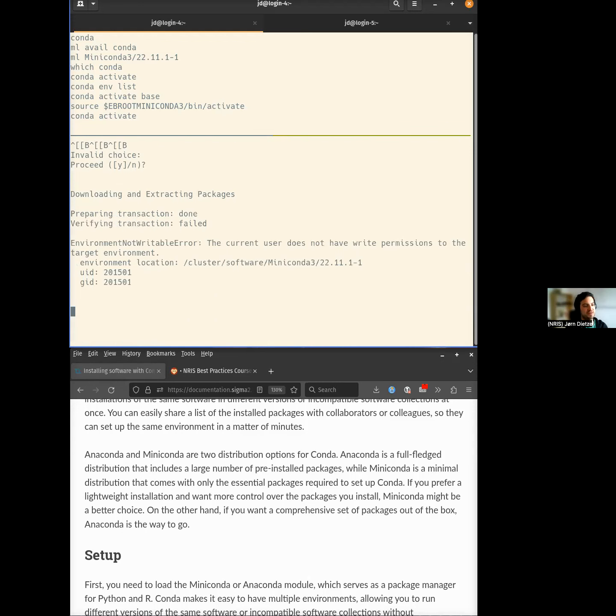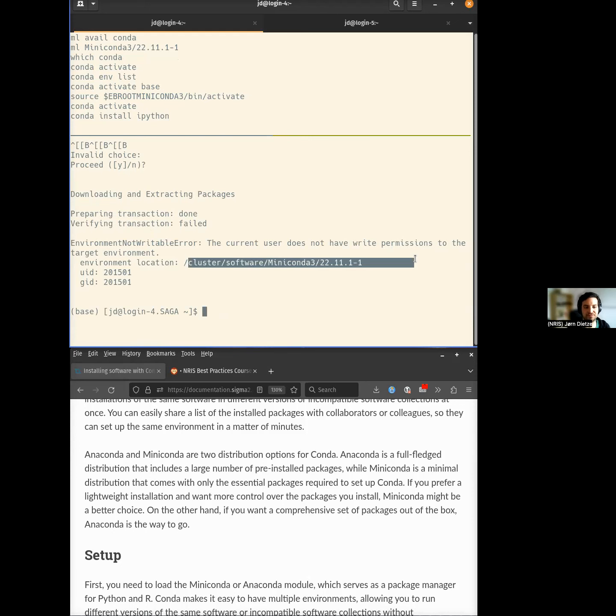So it extracted all of them, and then it gives me an error: environment not writable. The current user doesn't have write permissions to the target environment because this is a global installation. And we can't let everyone install stuff into the global environment and change things there. So if you want to install, you have to create your own environment to install it in.